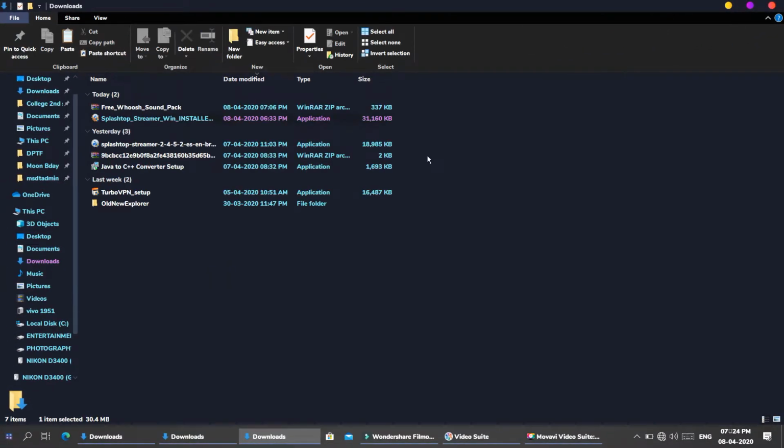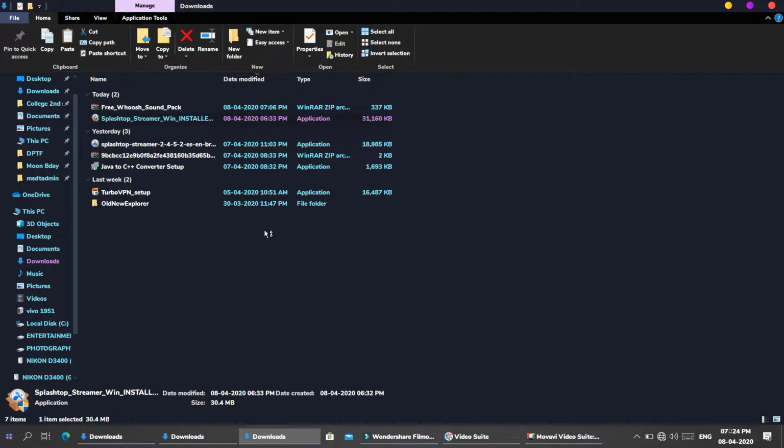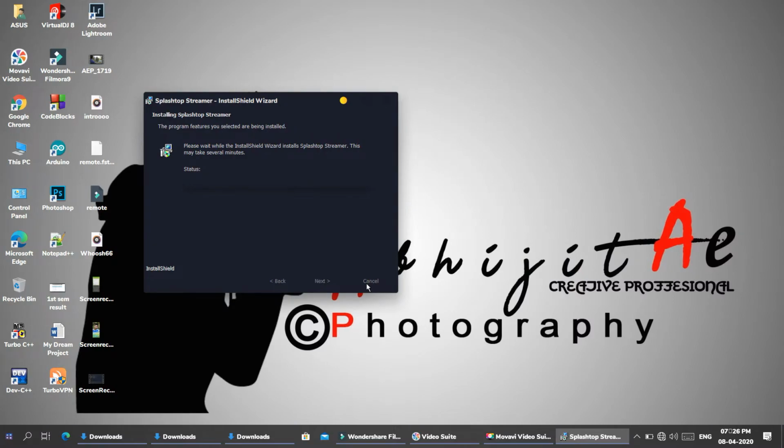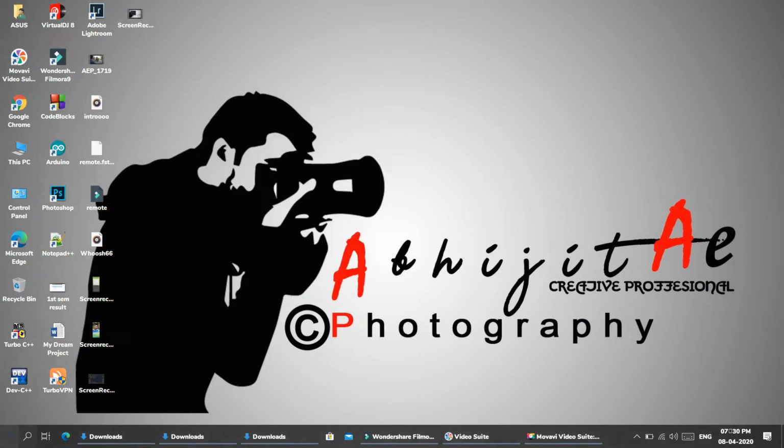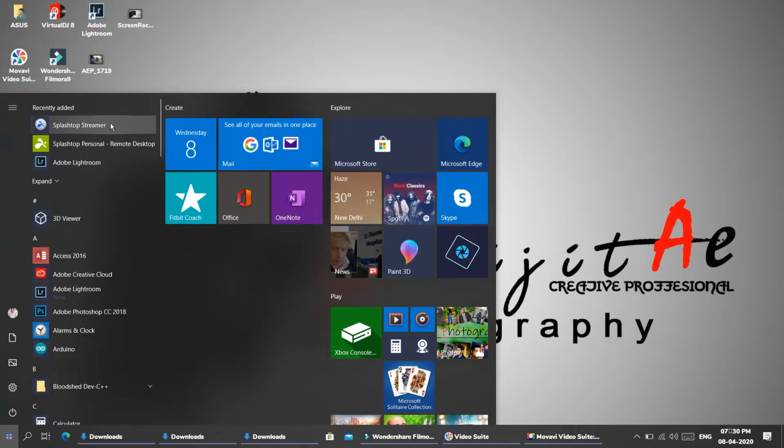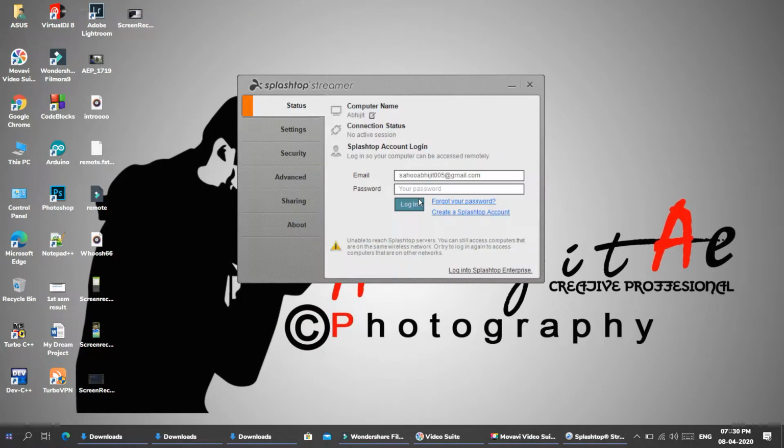After downloading it, we will go to the download page and install the streamer. Here we go. Install it. Okay. Then open the streamer and enter your same email ID and password.